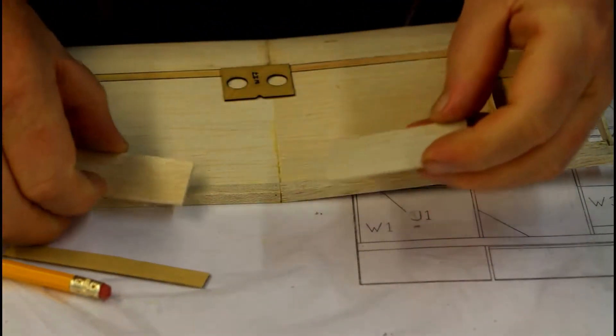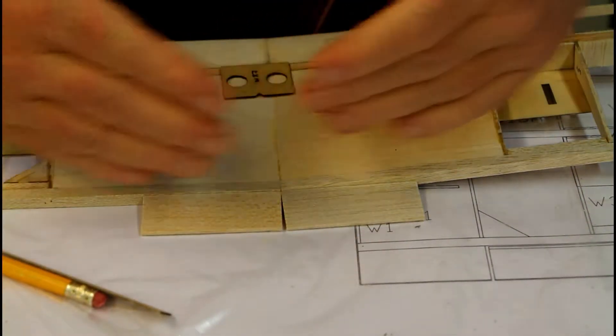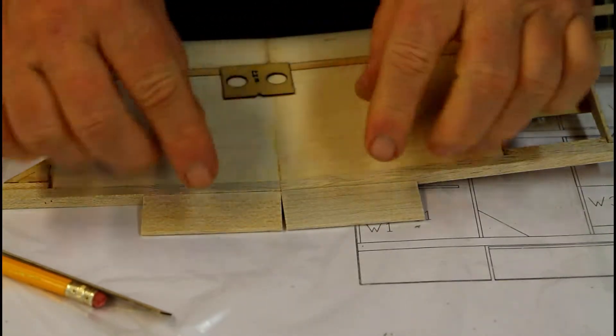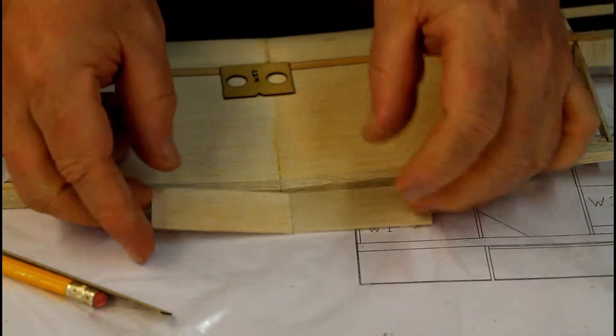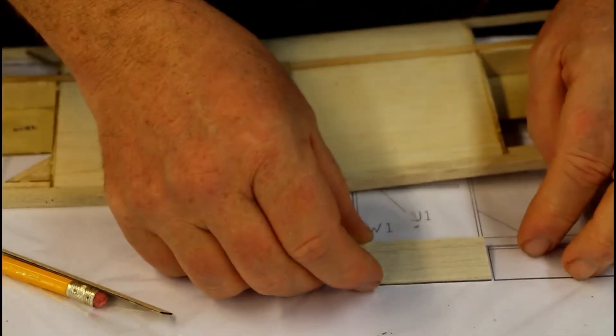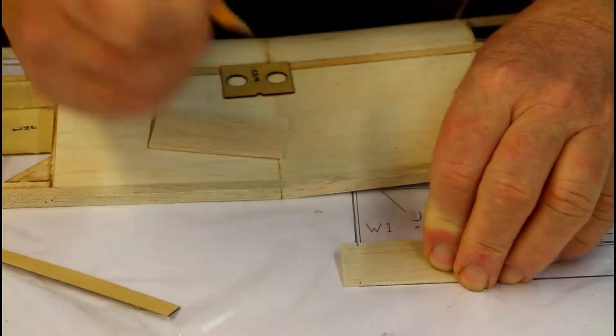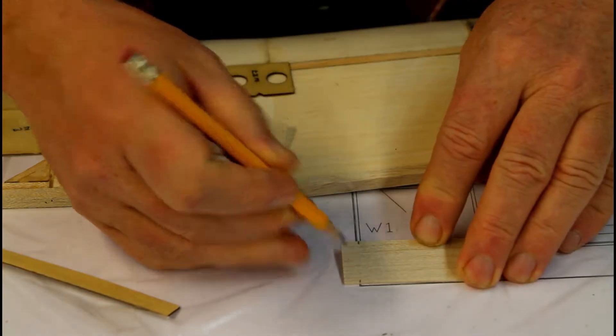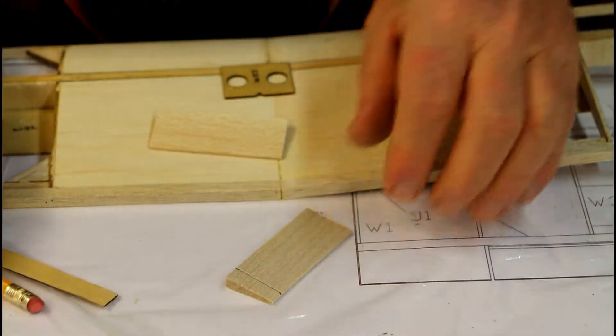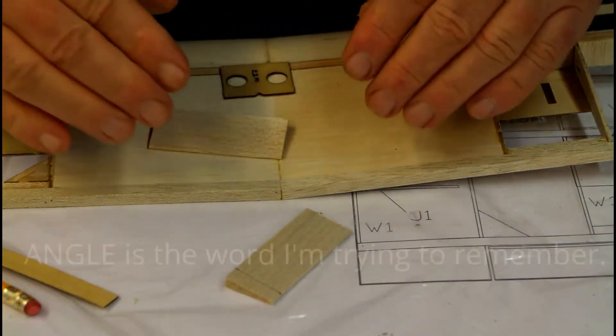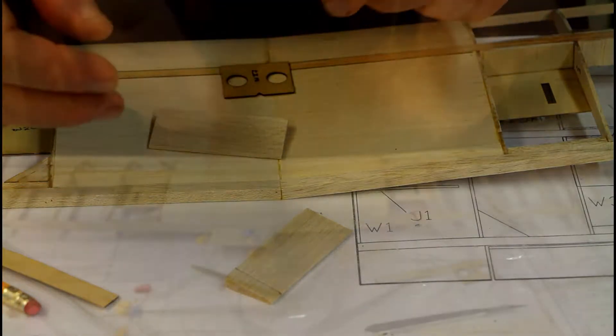Now, we have to take these two trailing edge pieces and put them here at the end. But, since the trailing edge does not come straight together here in the middle, if we did it like this there would be a gap. So, we just take this, put it on the plan like this and then mark where the root of the wing is. Now, we can cut along this line and then we will get the correct gluing surfaces for the middle.